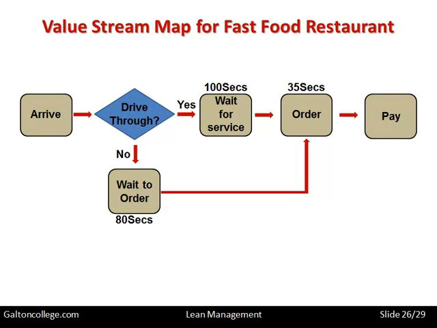Once the order has been placed, they pay for the order. Then the order is prepared. So they've paid for it. Now the business prepares the order. Now to do this, they may have partially completed products. They may have items on their menu partially completed. They just need the final phase. And these, if it's a popular restaurant, these items are coming through all the time. So it's a continuous flow.